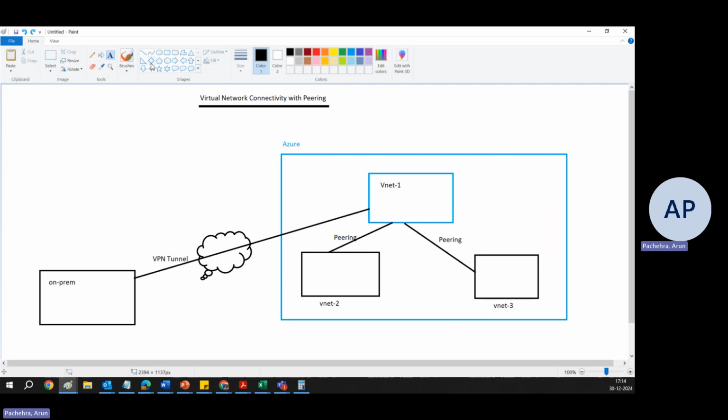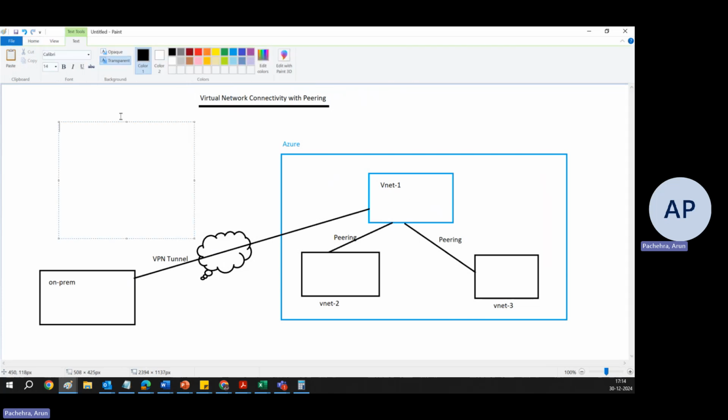Now let's try to understand a few more things about peering. We understood the conceptual part of it. Now let's find out the key features. The very first is that it gives private connectivity. As you see here, a resource from VNet 2 can talk to VNet 1 privately, just like we defined virtual network in our very first video. This communication happens over Azure's private backbone, ensuring high security as well, because it is Microsoft's backbone and no internet. So it will be secure, and as we mentioned, low latency and high bandwidth.